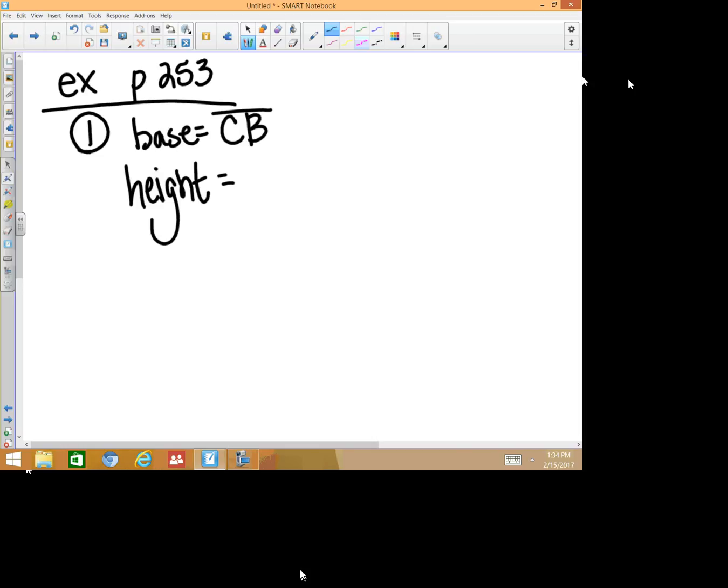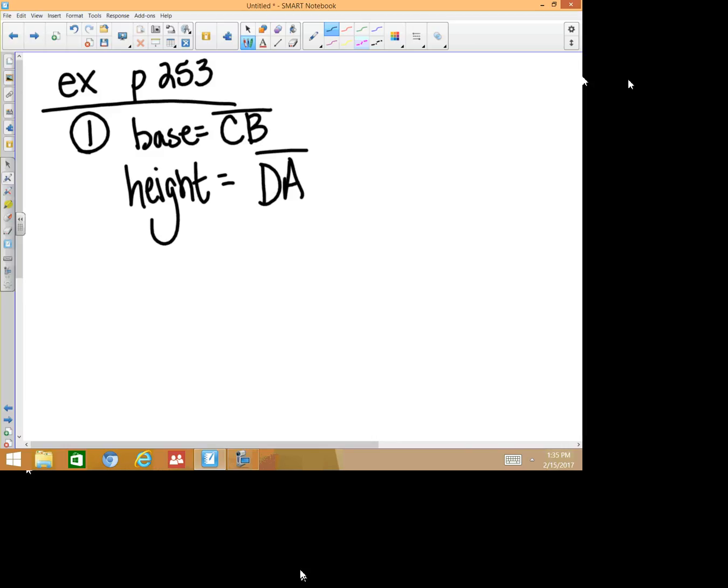D to A. Remember, on your triangles, it always has to touch the base and go to the tallest, or in this case, the lowest. It could go A to D also. You could put DA or AD. I didn't mean to write it like that. I always like to put the one that's on the base first, so I knew I got that.